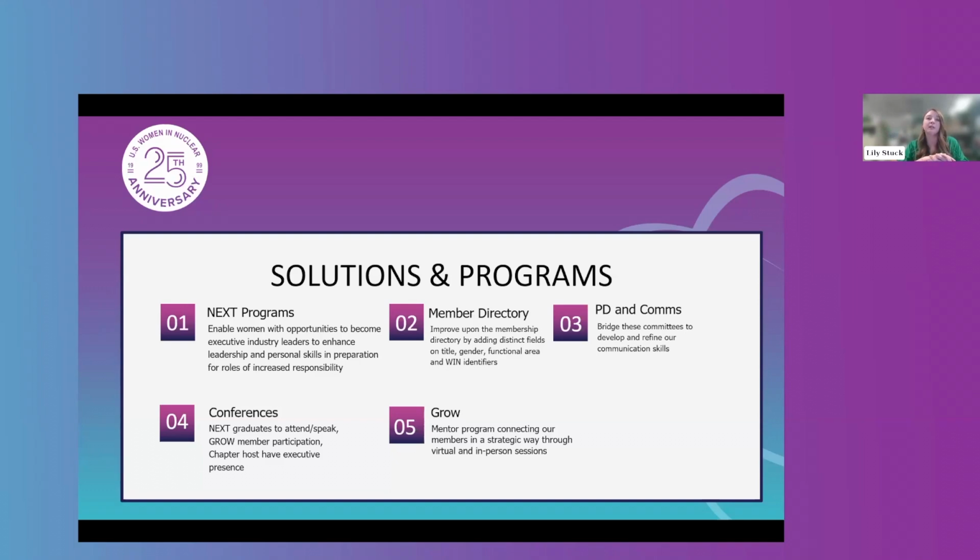The way our team of volunteers will approve that is they'll check if you are registered on the website as a WIN member, which is free to do if you haven't done that already, if you're active in your local chapter and haven't created your account. So anyone who's registered on the website can request to be an employee on the LinkedIn page, and we'll approve that. So that's a great new development out there for our members.